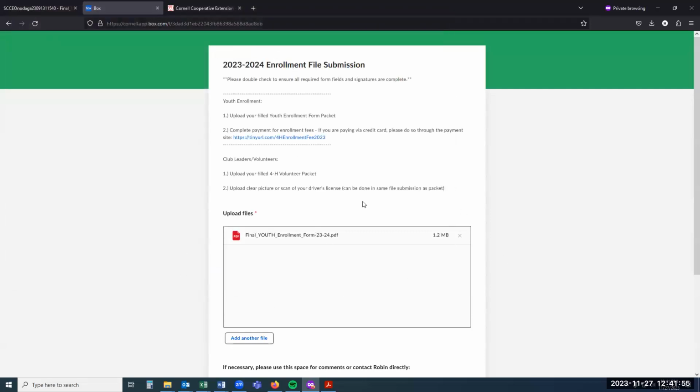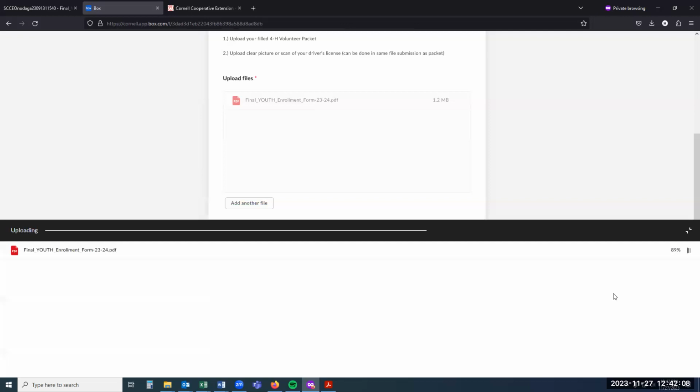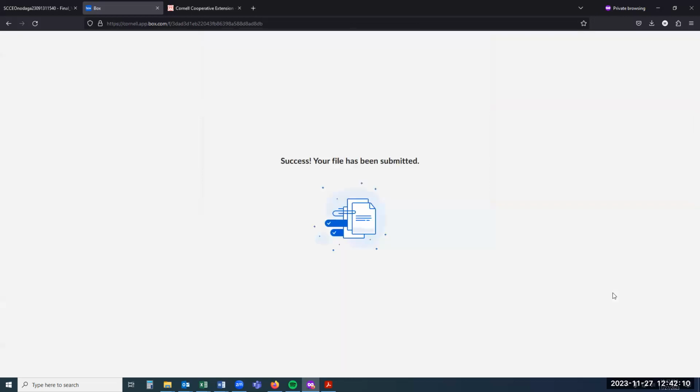Once you have this listed in here and you can see a file there waiting, you must submit this document through the green submit button. Once you submit that, you'll see it upload and you will get a pop-up that says success.